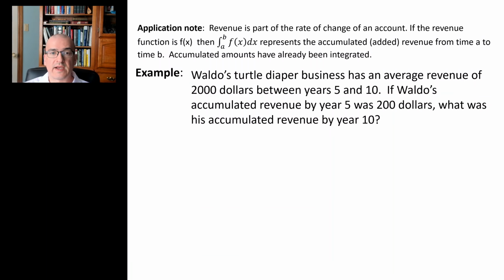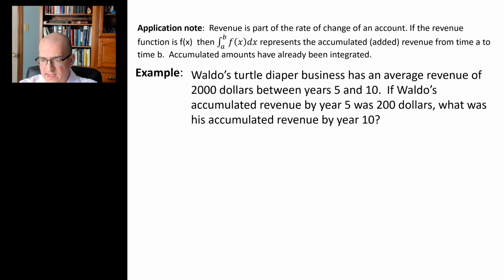I don't want to lose sight of what we're doing when we're calculating an average value beyond the graph and beyond the formula. This is not just about turning the crank and getting a number out. This number has a meaning. When we integrate something, we are doing a type of addition. We're doing a sum. We're adding a bunch of stuff together. Go back to the earlier videos where definite integrals were introduced and look at what the motivation was for that. We were adding up how much money was being earned.